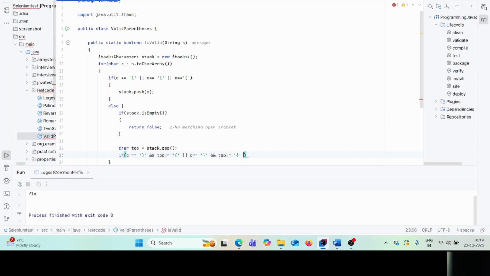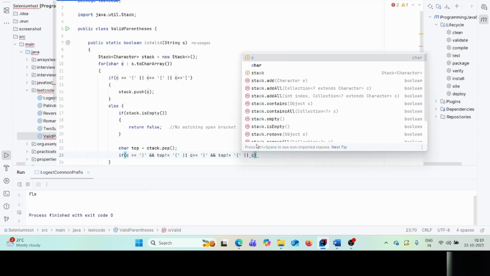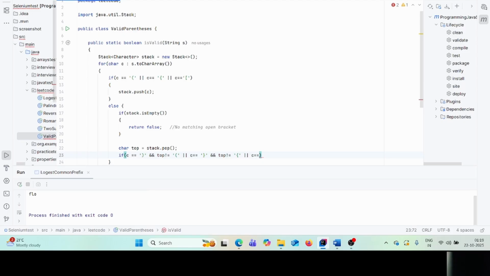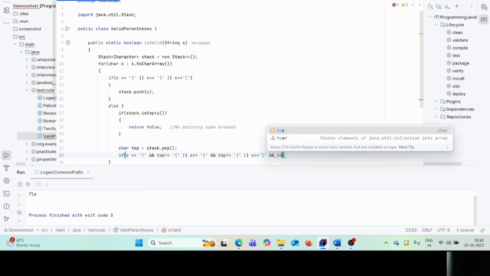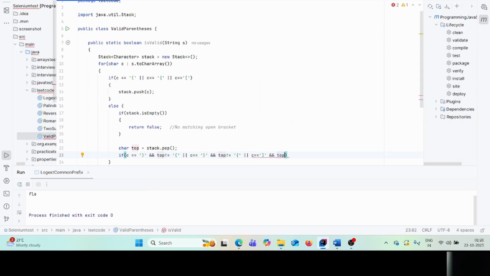Or c equal to curly bracket and top not equal to closing bracket.